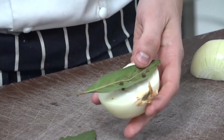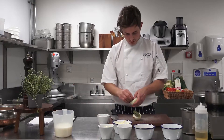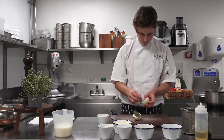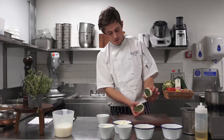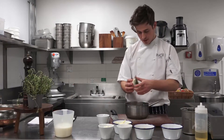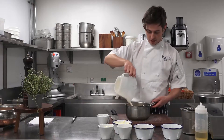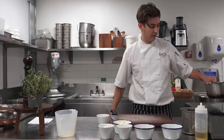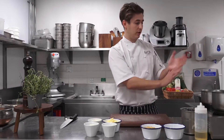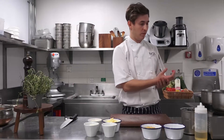This is basically what's going to become the flavour of your milk in your cheese sauce. Do both onions — you want that flavour of the cloves and the bay leaf infusing that milk. So once you've got your onion with the cloves and bay leaf together, get your pan and place them face side down with the bay leaf on the bottom, both onions. Pour your milk over the top and that's just going to go on to a gentle heat, just warming up slowly.